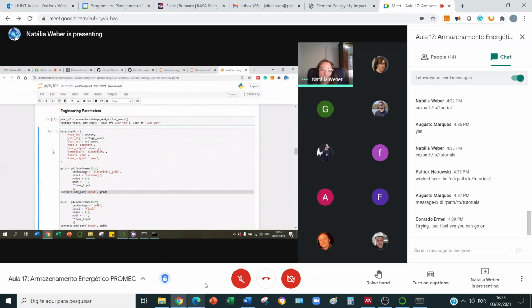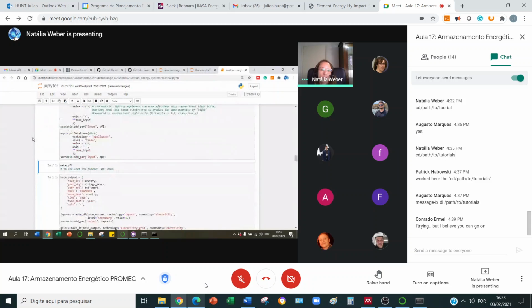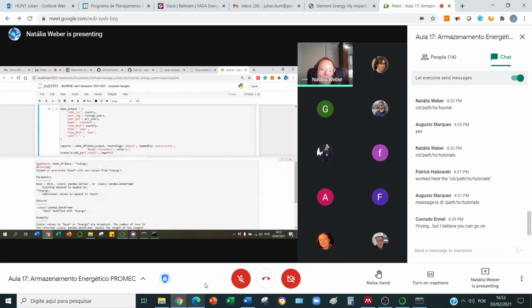Here they put this just to see what the function make_df does. So let's run to see. You can do this for any other parameter. So here it shows what make_df does. Extend or overwrite base with new values from kwargs.